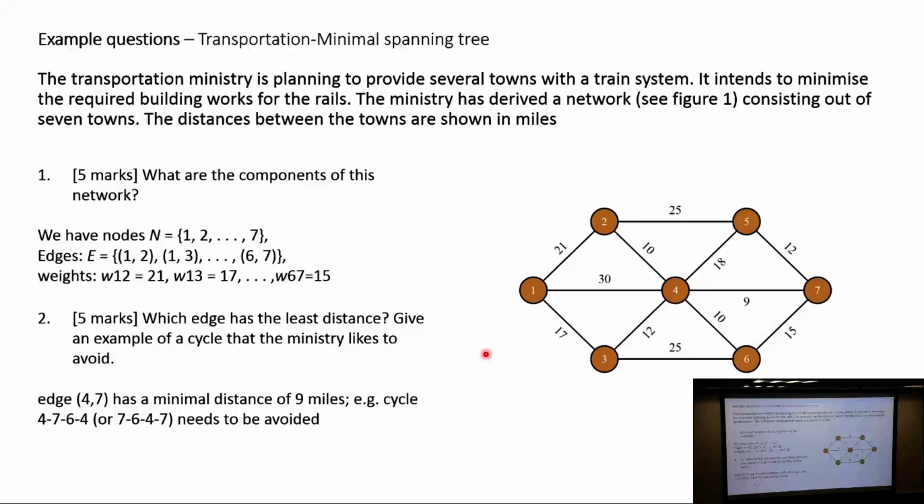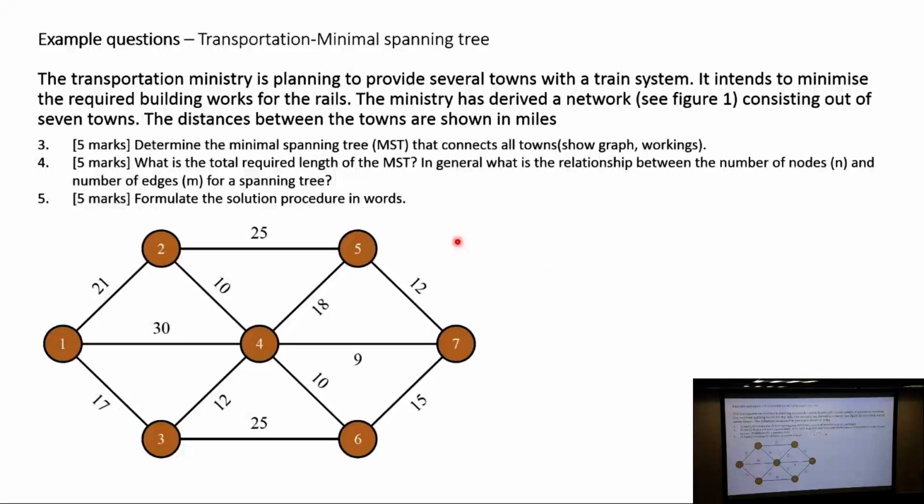It's pretty short. And then give an example of a cycle that we'd like to avoid. We have loads of different cycles in here, just to give whatever example. So 1, 4, 3, this is a cycle. We don't like to have any cycles when we're trying to connect the whole tree, the minimal spanning tree. Okay, and this is a straightforward question. And then we hope to work out this minimal spanning tree. Usually we're going to find a starting point, not necessarily 1, but usually we like to start from 1, as a tradition.